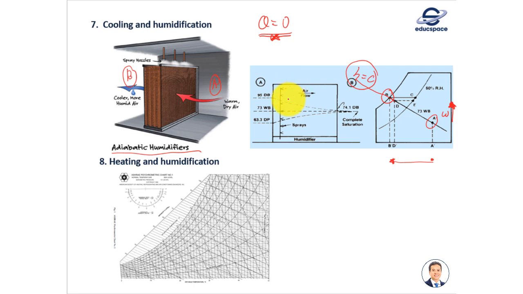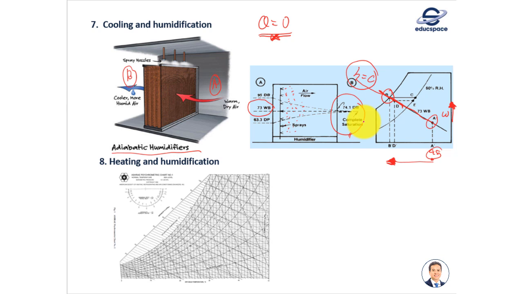So, meron tayong spray of water in here. Normally, ginagamit ito sa mga open places. Okay, like for example, terminal ng mga Trane or mga restaurants na may mga upuan sa labas ng building. Okay, so ito yung ating example. 95 dry bulb and then 73 yung wet bulb. Okay, so pagka pinakita mo yung process, the wet bulb must be constant. 73 pa rin yan. Same line. While the dry bulb, as you can see, mayroon tayong cooling effect. So the final temperature dry bulb is around 74.1 in this particular illustration or example.